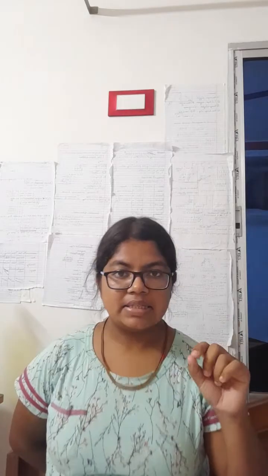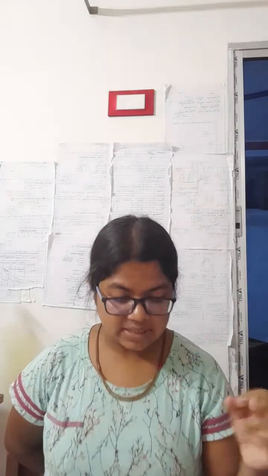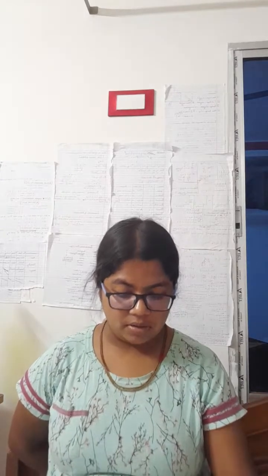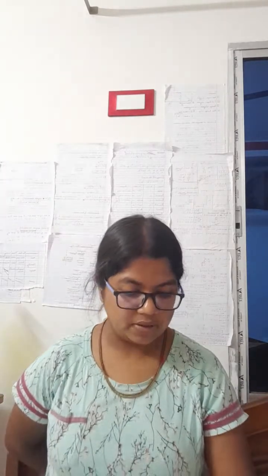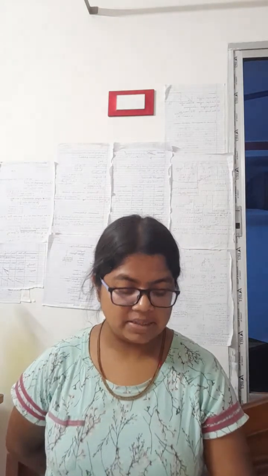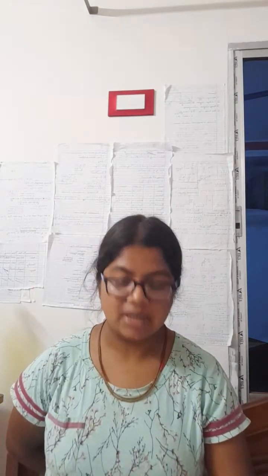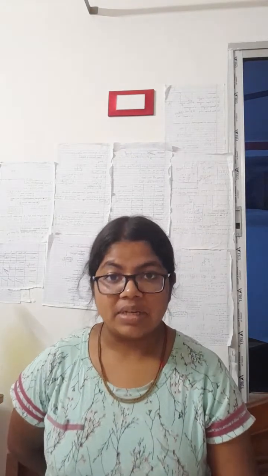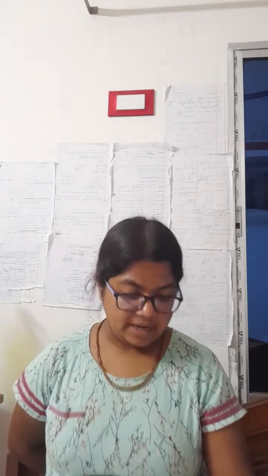So it is an integer. That's why a charge of plus 8 into 10 to the power minus 18 coulomb can be given to a body. That's the correct answer. A body can be charged when the n value is an integer, and a body cannot be charged when the n value is not an integer.